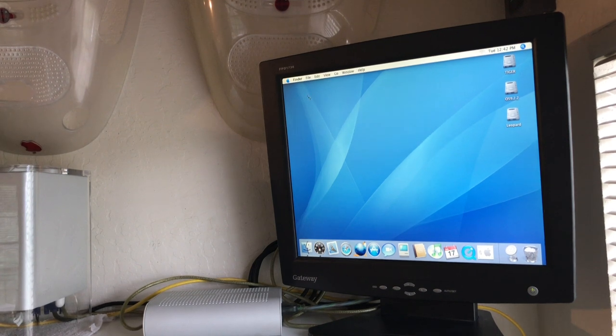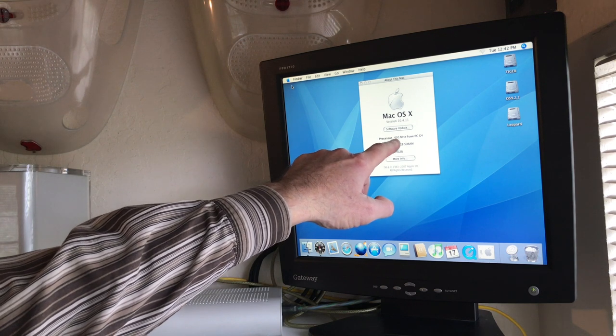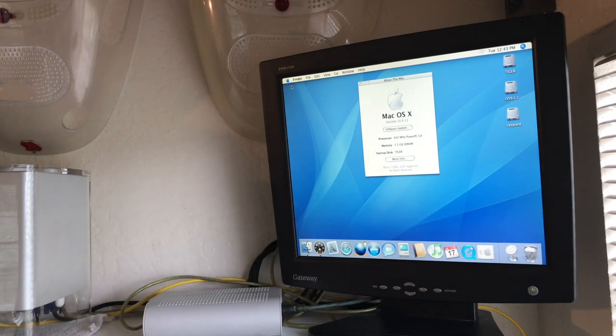All right. So let's go to About This Mac, see what it tells us here. And looky there, 600 megahertz. And let's go for more info here.